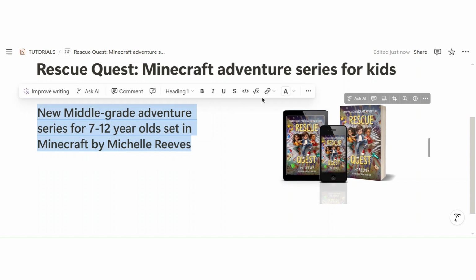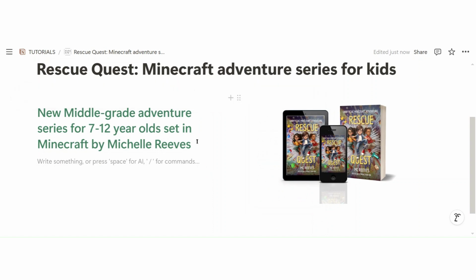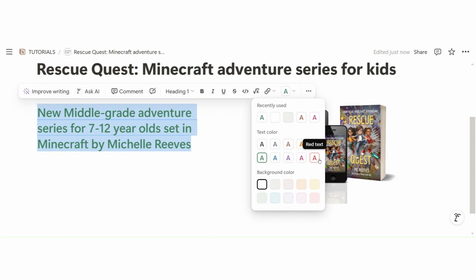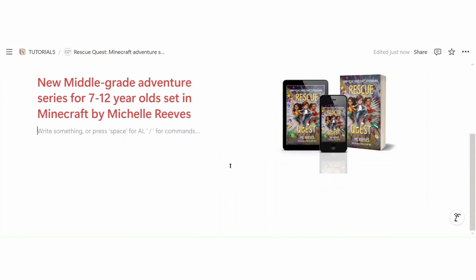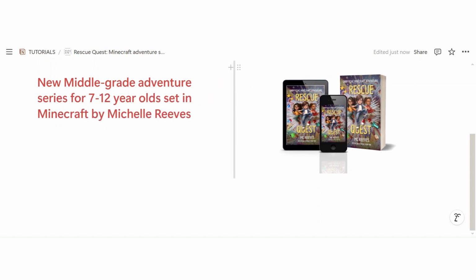Again, you just click on it, or highlight it rather, and you go over to this one here. It says text colour, and you can change the colour, make it anything you like. So I could, for example, make it green or red, or whatever is going to be most in line with the design of your book. So we could make it red, for example. I can also change the width of these columns, so you can make them bigger or smaller. And that allows you to play around with the size of the images that you've got.